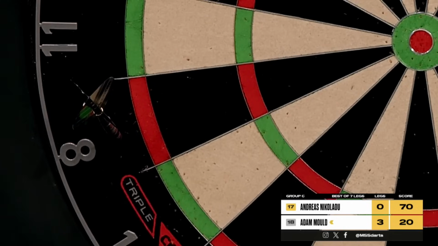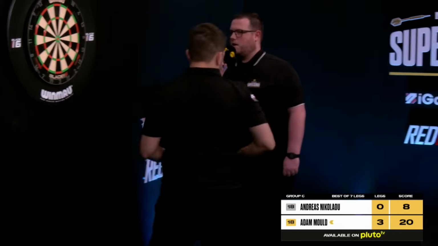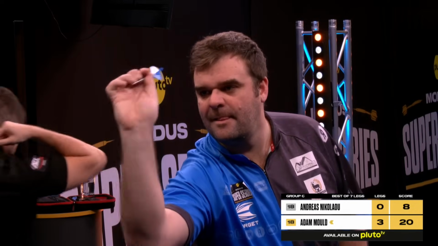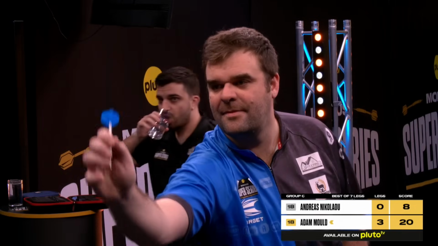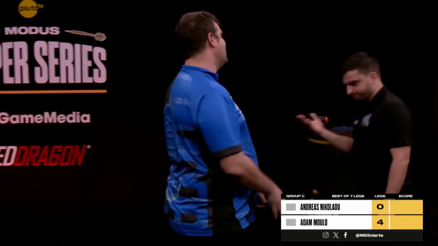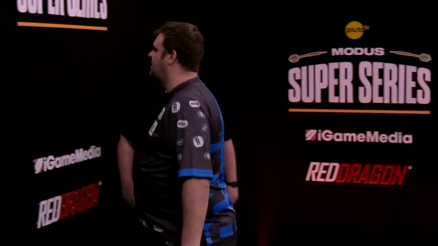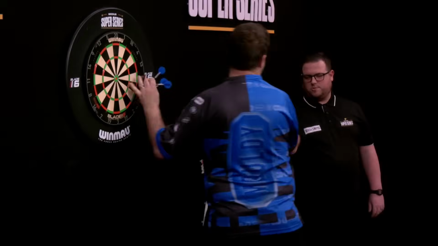Needs to hit. And doesn't. Adam, you require 62, to end it all together, double 10. Game and shot, and it's a 4-0 win and the match for Adam Moll to end the day. He beats Andreas Nicolau 4-0, and he is going to move into second position overnight.